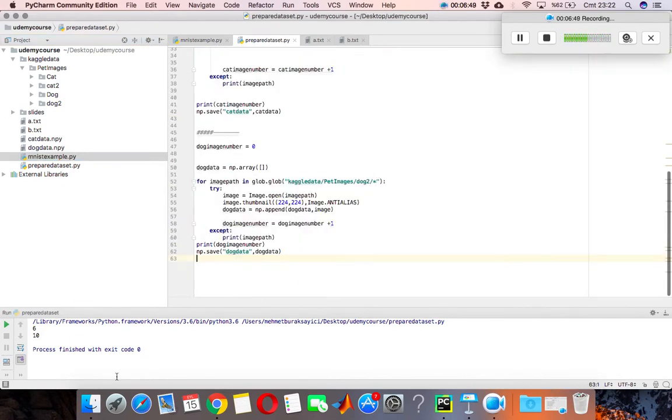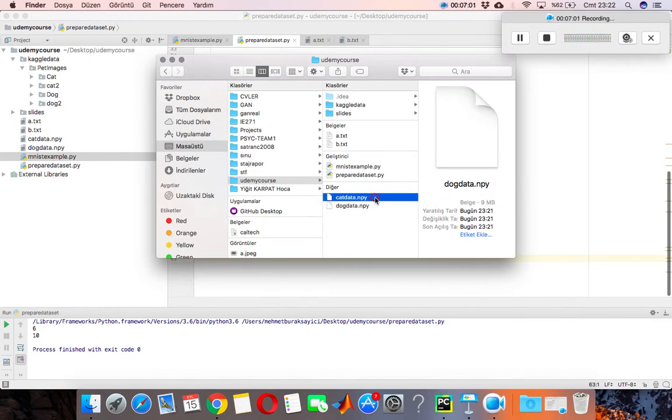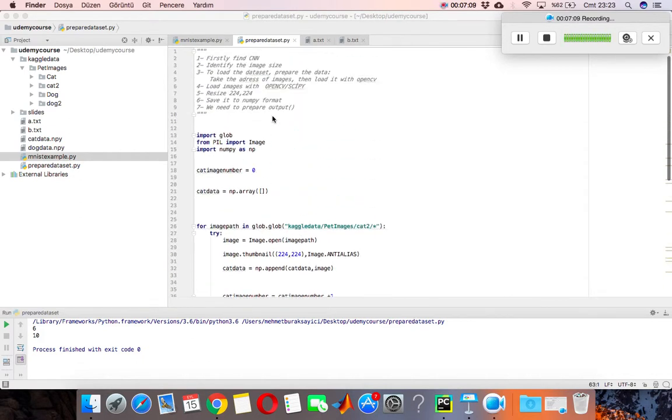So in that way, I can take the data. I run the code again, and I see that I have the data, but in fewer megabytes. So I shouldn't use the PIL library, but I'm showing you for this purpose.